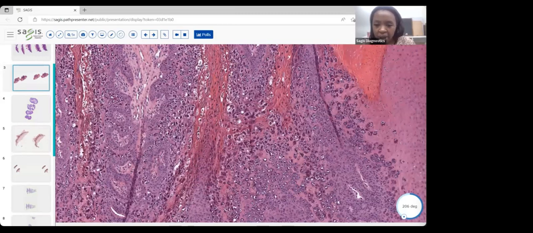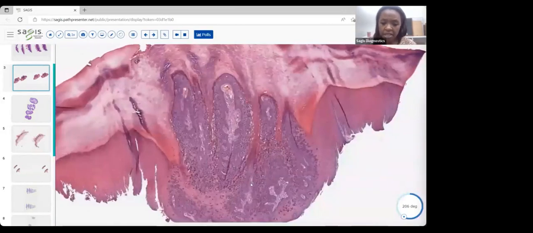But one keratinocyte may not be the same size as another keratinocyte or the one next to it. And I believe you can see my mouse here, my arrow. Okay, so just keep that in mind. You know, there's some variation in the size of these enlarged keratinocytes with their inclusions. Okay, so this is very characteristic of a myrmecial wart.